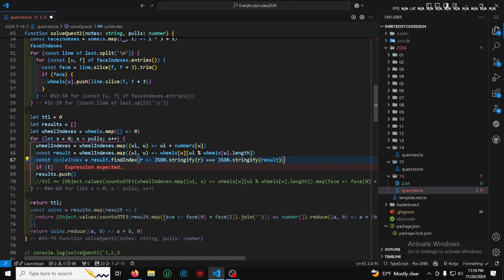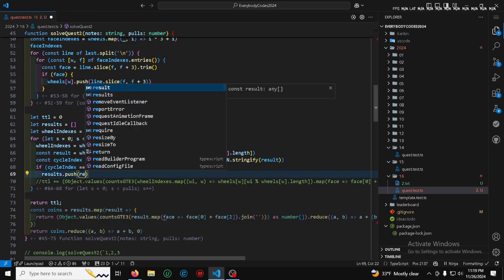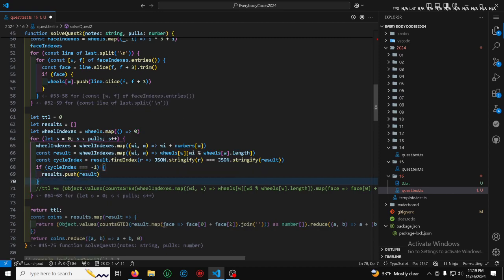Sure. And you know what? I don't even need these. I could just use the wheel indexes, because if they're ever pointing to the same thing, that's a true cycle. But I've already written the code like this, so we're doomed already. So if cycle index equals -1, there's no cycle. Just keep going. Otherwise, there's a cycle.